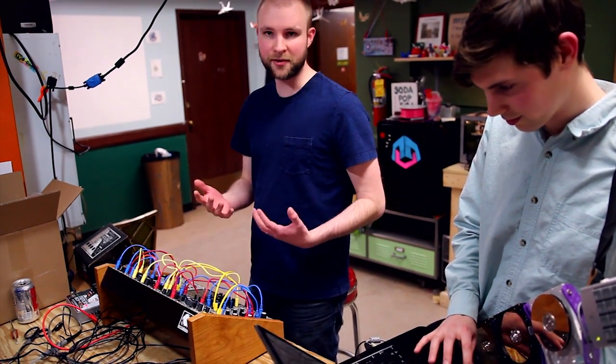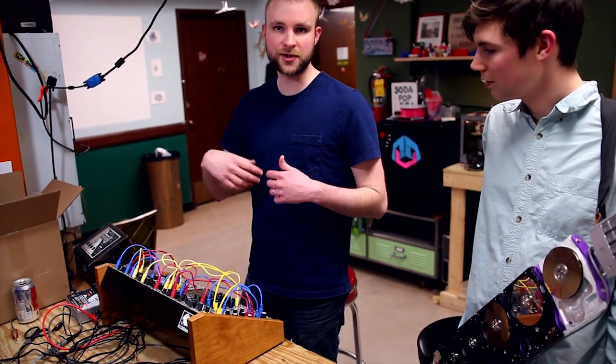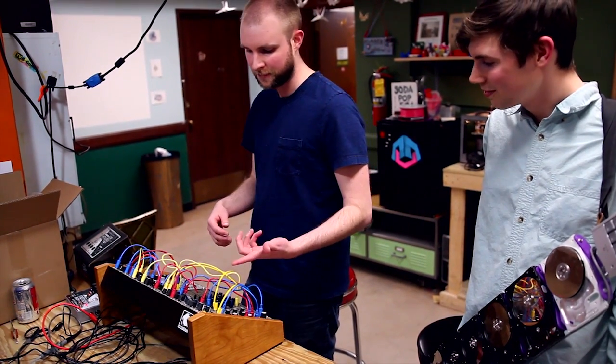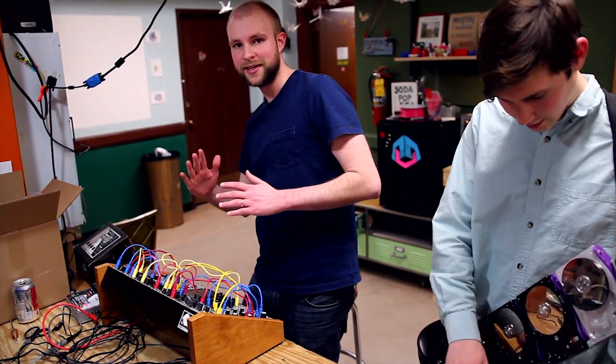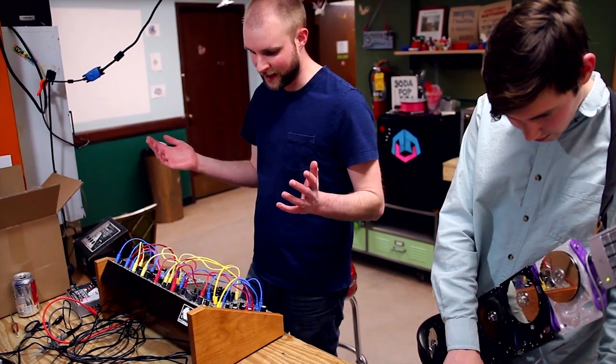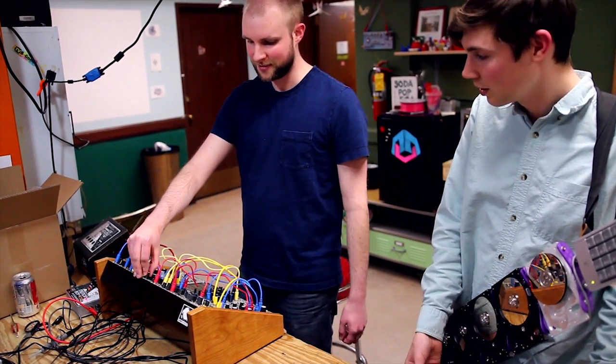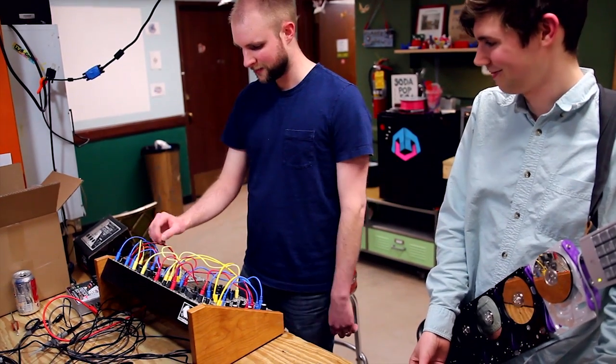And then if you want to have something other than a droning tone, you have to tell the sound to either turn on or off. So you need a gate signal. You need an envelope which has the sound go up or down. You could also have the filter or the pitch go up or down. So you trigger those, and then all together you get something that makes noise.